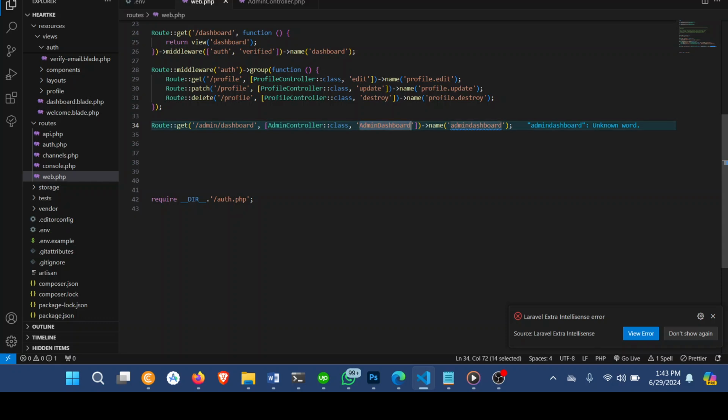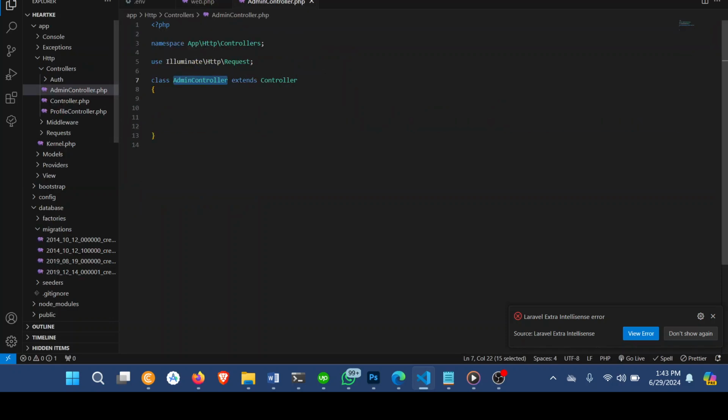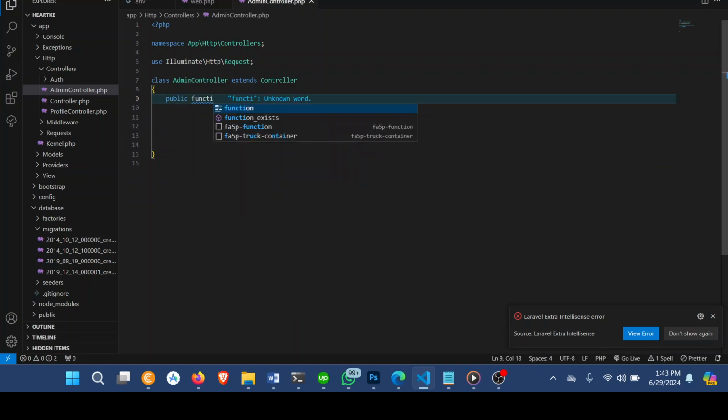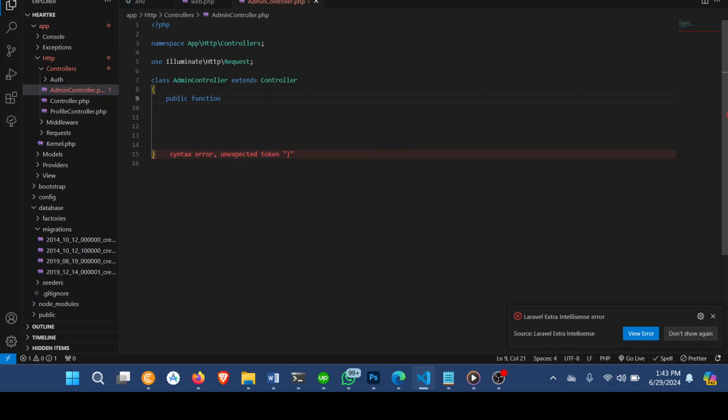So I'm going to copy this method and bring it here and create a new method. So public function. This is how you create a function, a method, in Laravel. I'll copy that method, and our method will be like that. After that, I'm going to create a view for the dashboard, and I'm going to say return view.